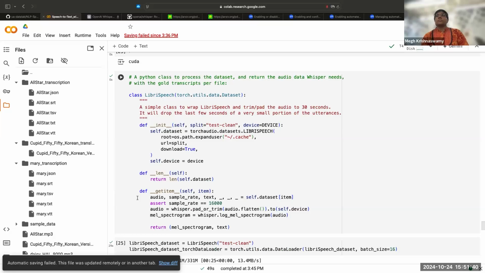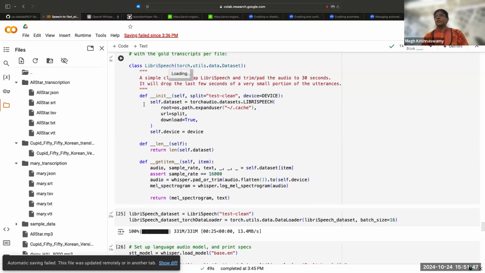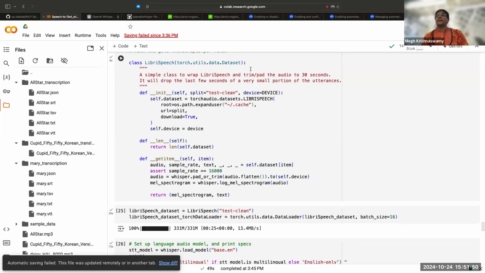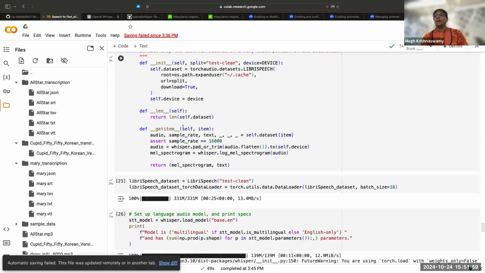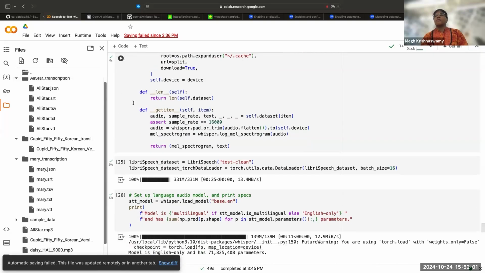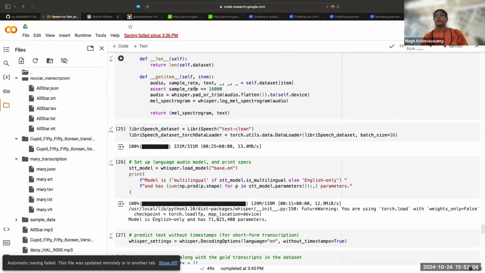The next thing is there's a little class here that's going to call my data and process it. It's going to take the audio. It's going to take the entire data set. It's going to convert it into a format that can be used in a task like this. It's going to find out how many items are there in the data set. And finally, it's going to take the audio, the sample rate information and text, and it's going to run Whisper and extract the log-mel spectrogram that we're going to use later.